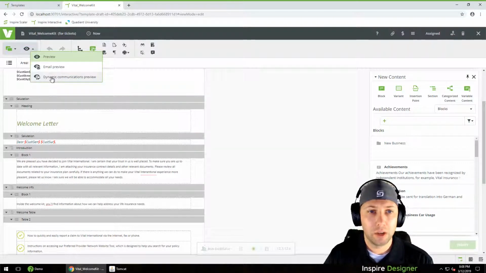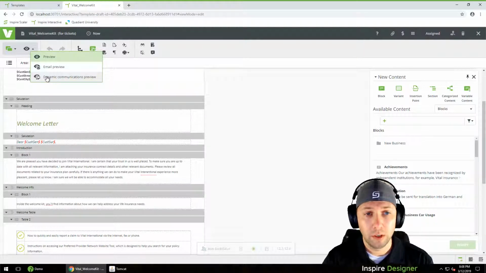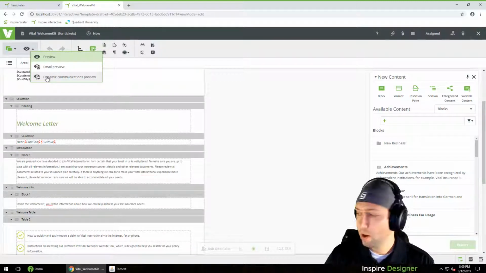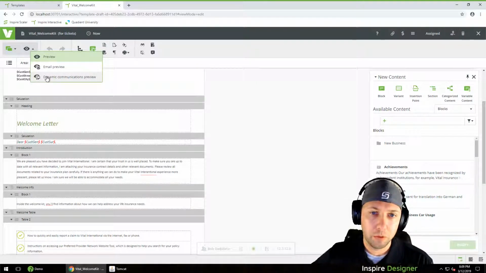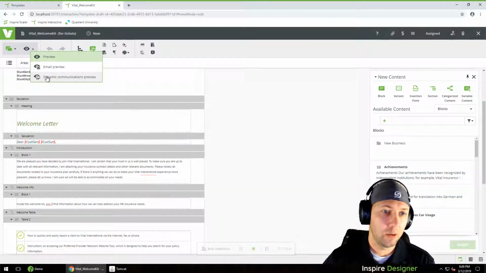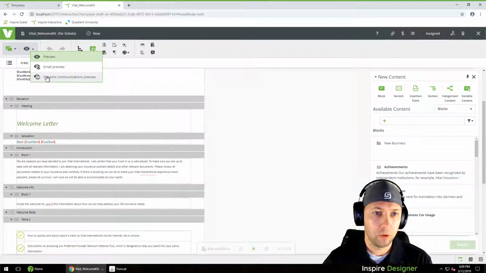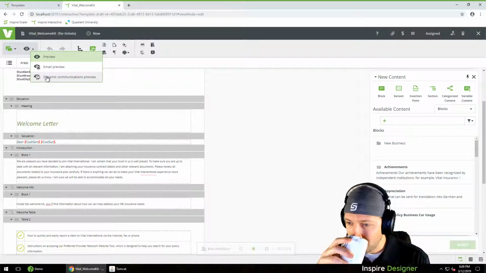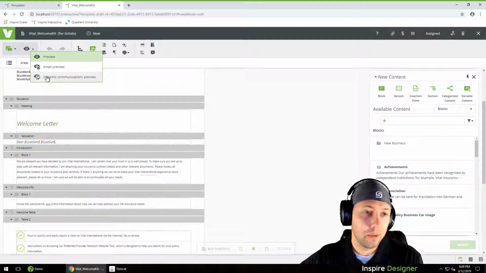And I will say, as a sneak peek to R13 or release 13 that comes out, I think next year, we are going to give the ability for people to create their own preview viewports, essentially. So if you want to see what a smartphone looks like, or you want to view what it's going to look like as a push notification on your phone, that is coming. So you'll be able to design your own preview profiles. I'm super excited about that as the content editor for pre-sales. So I can't wait for that piece to come out.